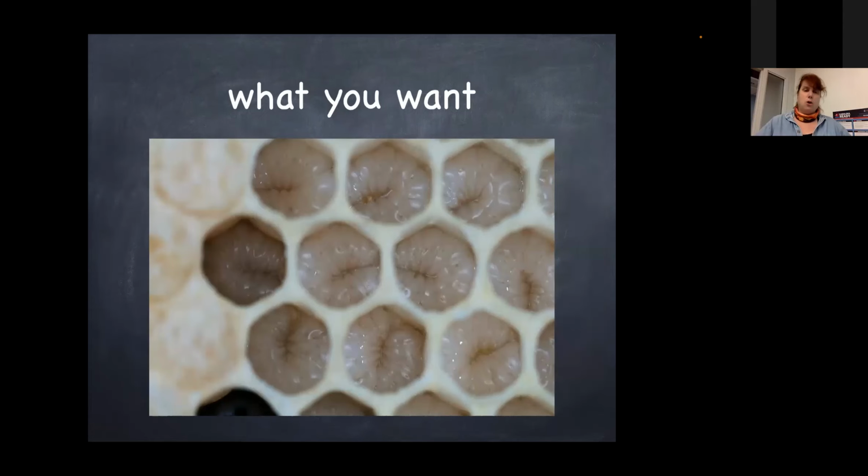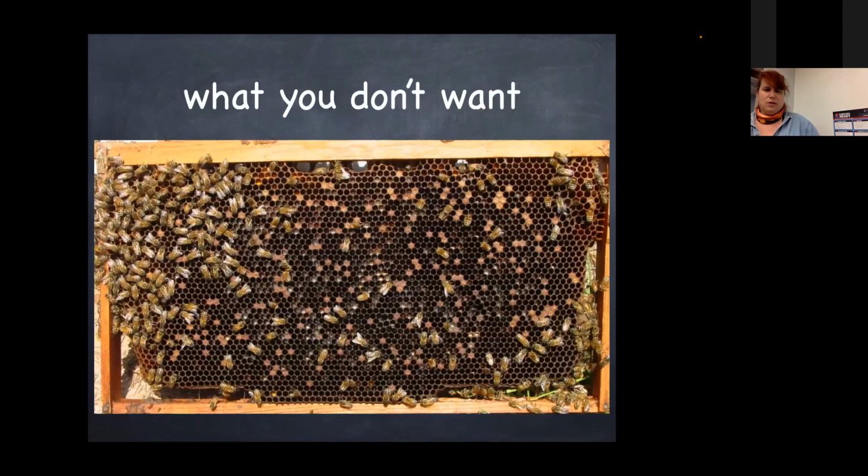So what you don't want is this. You can see the laying pattern is really, really spotty. It looks like she laid here and then laid over there and then laid over there. And if you look, the cappings are a little sunken. Sunken cappings are usually a sign that there's something wrong in the cell, because they're dropping down. You don't have a lot of bees on this frame. If you see this, call your inspector and say, please come and look at my hives. It doesn't look right.